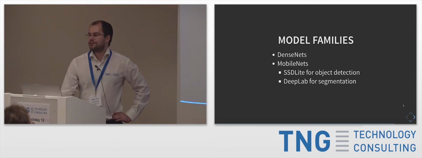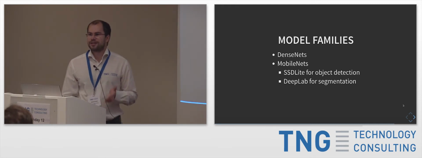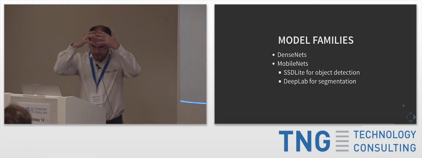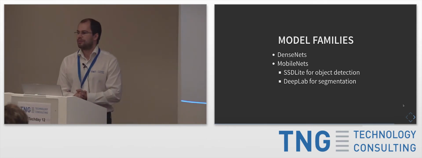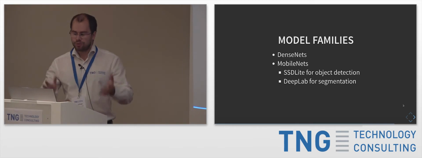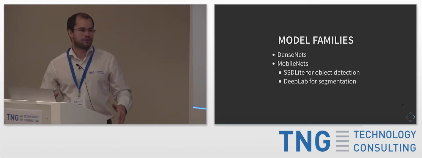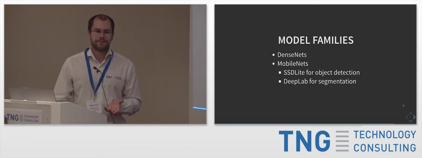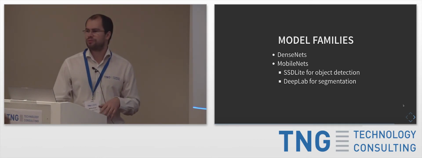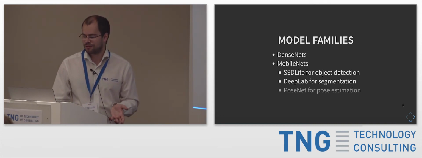Okay, there's also DeepLab for segmentation. Segmentation means that you want to have a mask where things really are. So if you want to do anonymization, for example, you would need to have a person mask to just blur it out. You can use DeepLab. DeepLab has only 2.11 million parameters. So that's not so many.